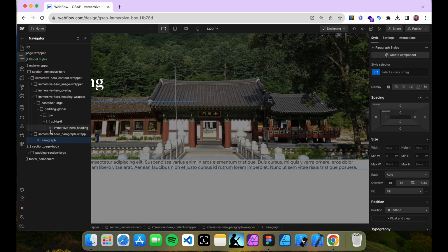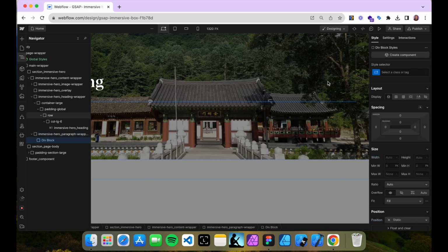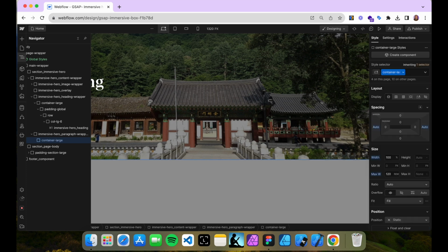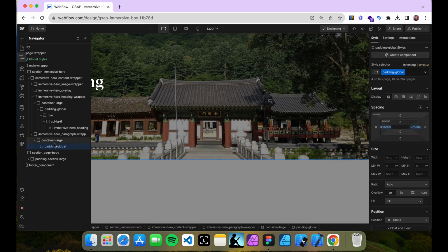Actually, we want to put the container large first, then let's put the global padding, then again let's put our row.